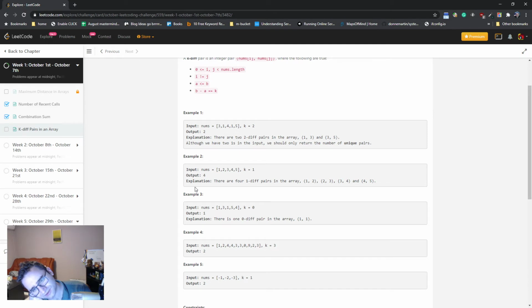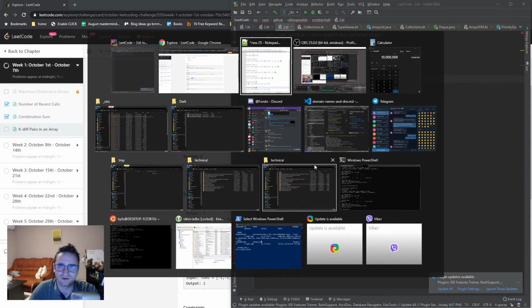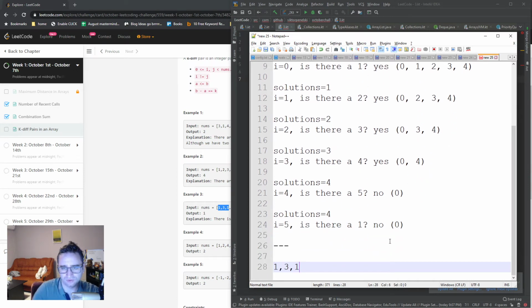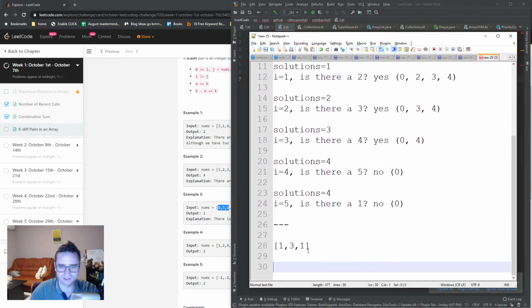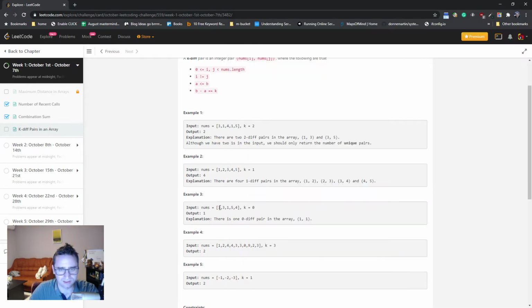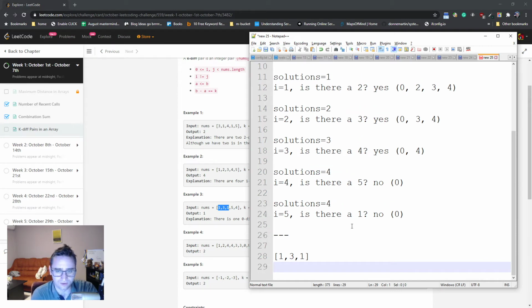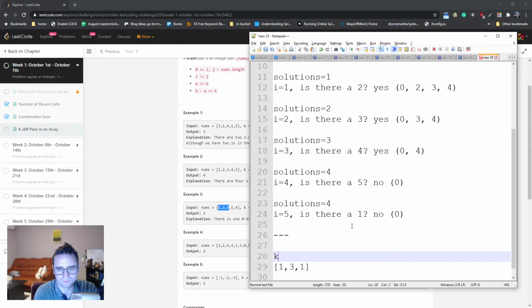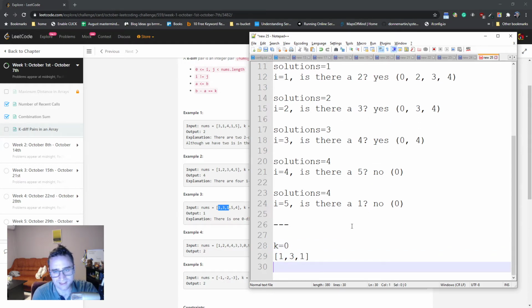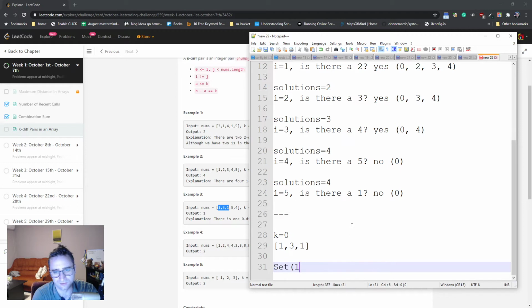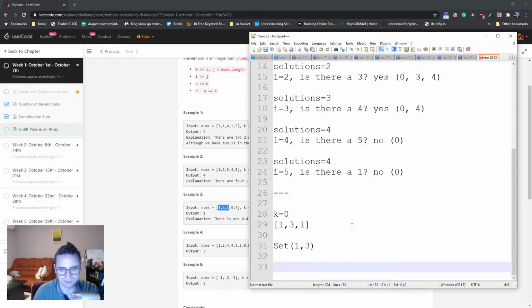K0 is much different though, right? Is it different though? If I create the set, let's just check some very small example. If I have this and I say K0, do I need to write separate code, or can I just reuse my existing code, since I kind of thought it's different, but it might not be. So let's say I have just this to make it easier. So again, this is k equals 0. I create my set. 1 minus x is 0. Well, set of 1. 3 minus x is 0. Well, 3. 1 minus x is 0. Well, 1 again. But I already have it, and set does not contain duplicates, so I'm fine.